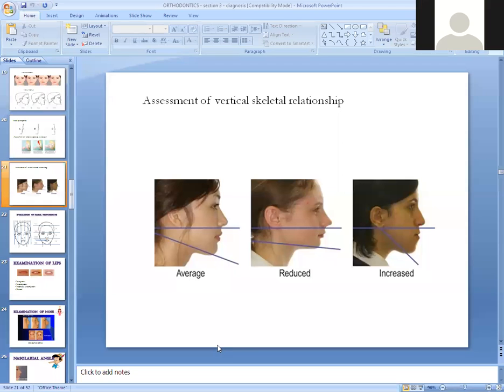Okay, fine. This is concerned with rotations of the mandible or the placement of the mandible. If the mandible is in a forward or backward position, it will increase the lower facial height. So in increased lower facial height, this angle will be more. When the patient is having a deep bite or the mandible has upward rotation, this angle will be reduced. When the patient is having normal overjet and overbite, it will be average or near to normal.